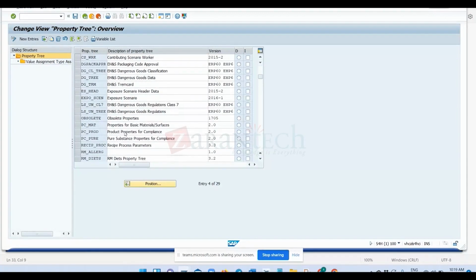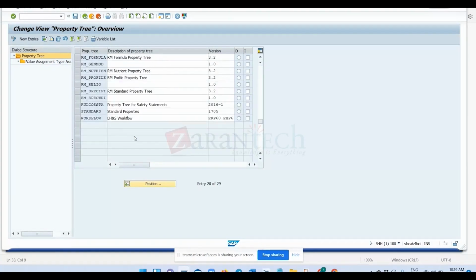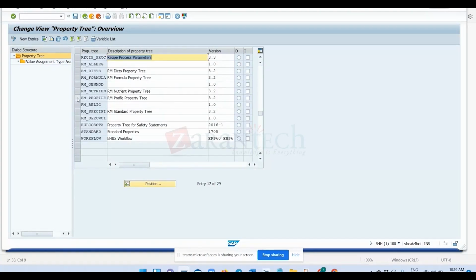Either we can create our own property tree or we can copy from an existing property tree and insert. We can create our own class, own VAT with class, own VAT with node, everything, and we can create a structure, whatever we want.